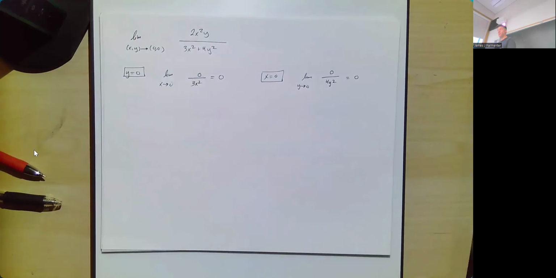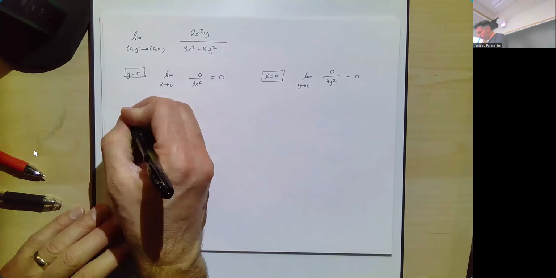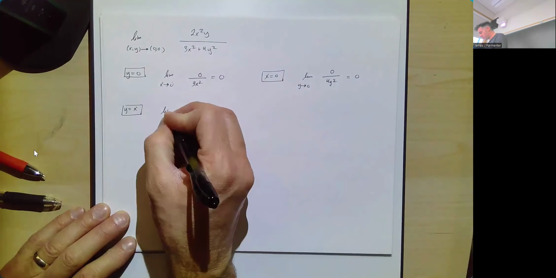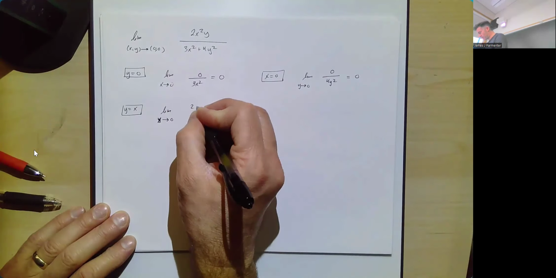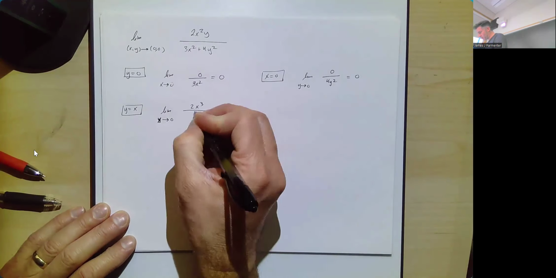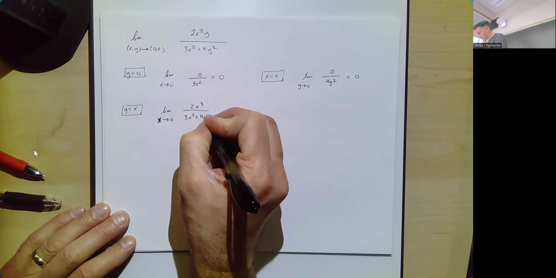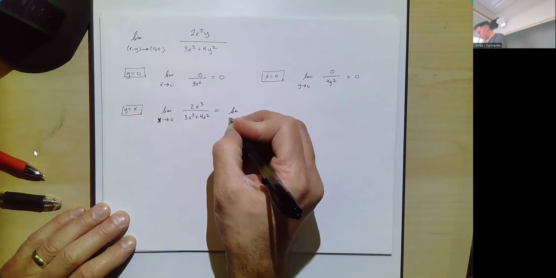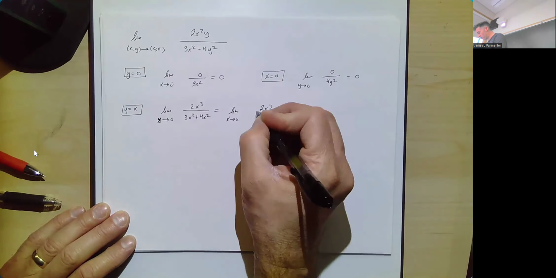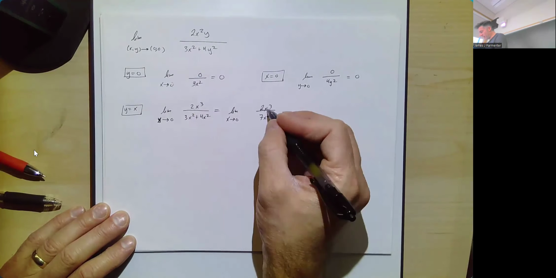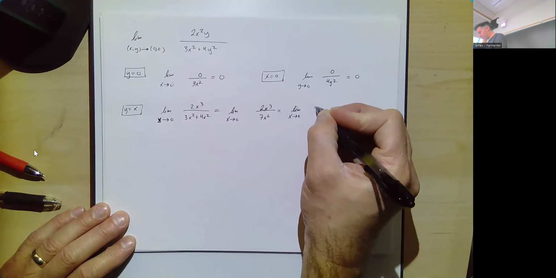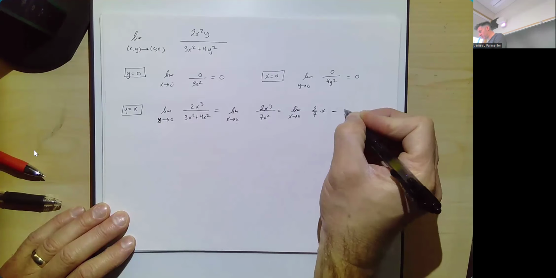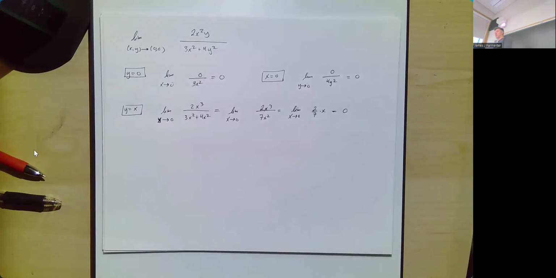Another path that might be nice to pick would be y equal to x. No, I don't think so, actually. Well, I'll try it anyway. It's always good to try things, even if you don't think it's going to work out. The limit as x goes to 0 of 2 times x squared times x, which is x cubed, over 3x squared plus 4x squared. That ends up being the limit as x goes to 0 of 2x cubed over 7x squared. X cubed divided by x squared is x. So the limit as x goes to 0 of 2/7 times x is going to be 0. And then I might start suspecting that the limit exists.